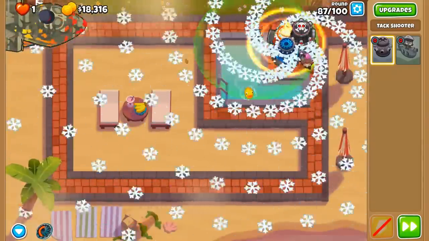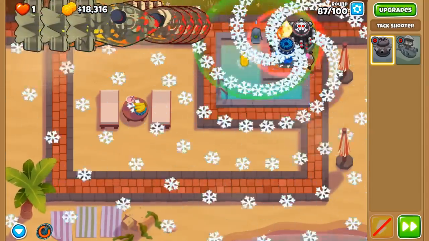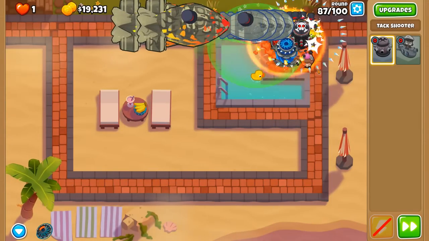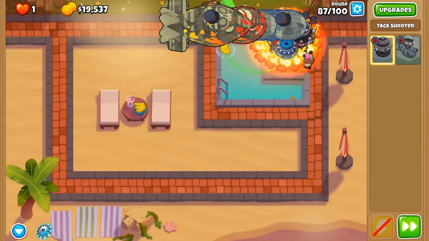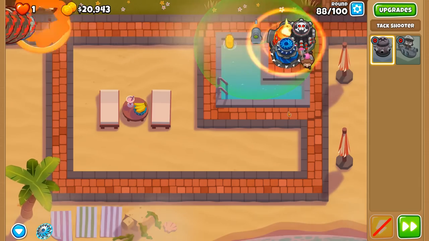Let's just chuck that out. It's free damage at the end of the day. And keep on going. Lovely. And 87 is a dunzo. Yep, dunzo. Round 88 is here.